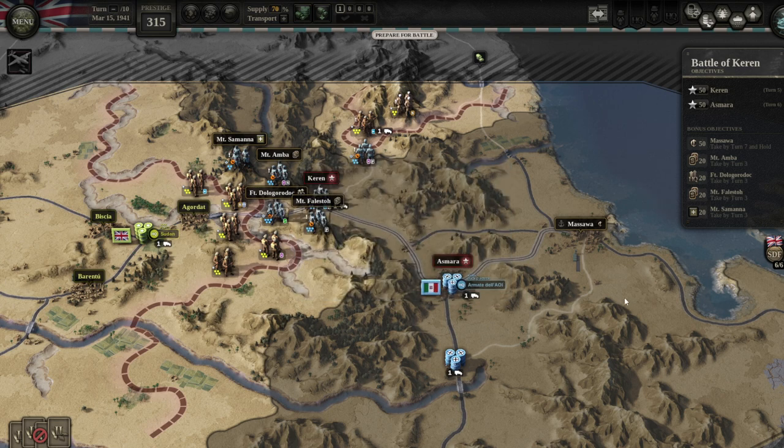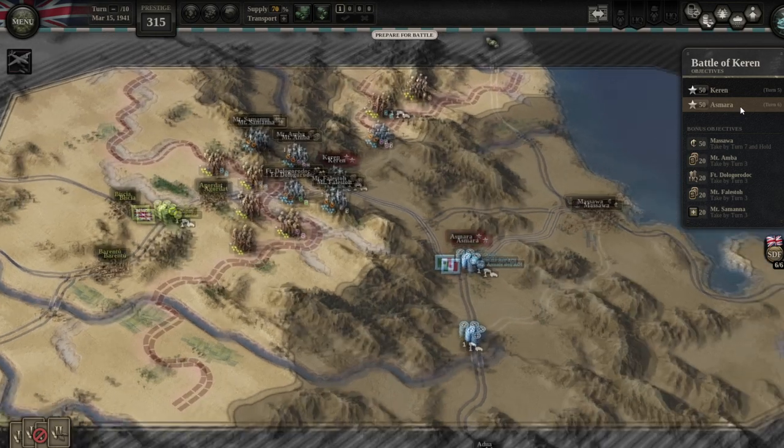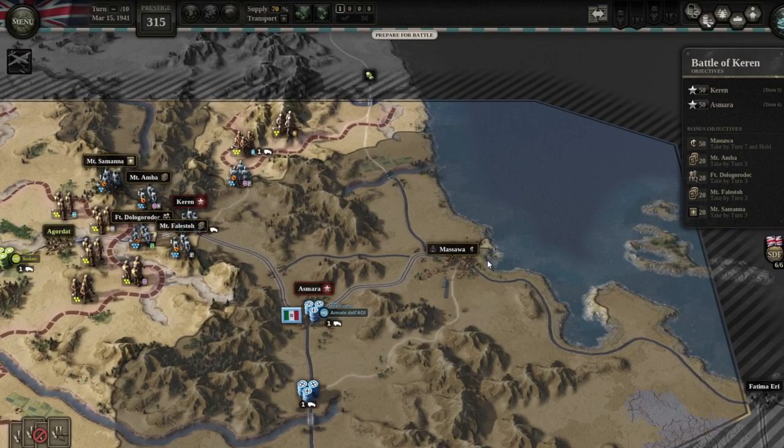Okay. So, what do we have here? We have to take Cairn by turn 5, Asmara by turn 6, Massawa by turn 7, Mount Amba by 3, Fort Duldrock by 3, Mount Falshoch by 3, and Mount Samna by 3. Now, most of these objectives are all in and around Cairn. So it's kind of a question of how systematically are you willing to sweep them? Massawa by 7 down here. Asmara by 6. We have 10 turns.